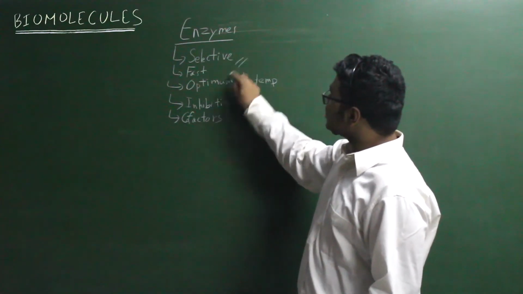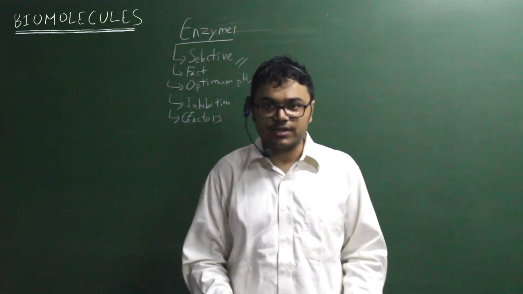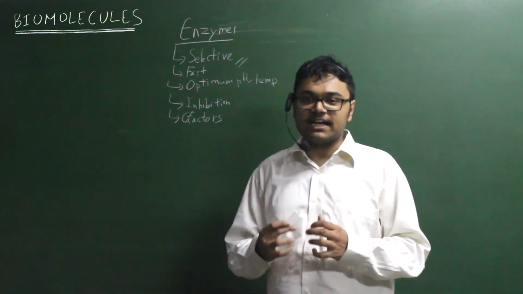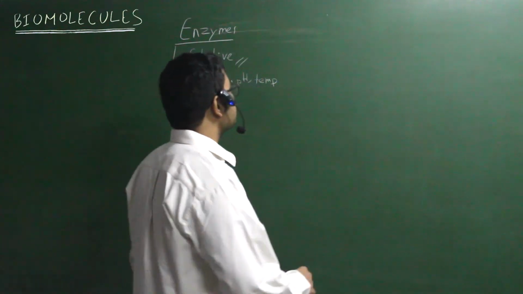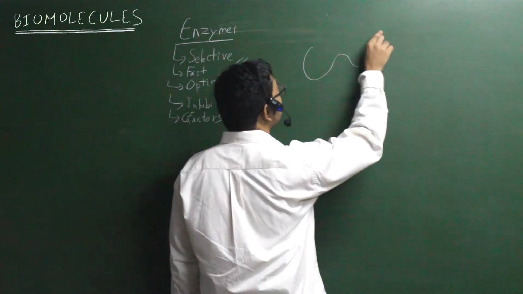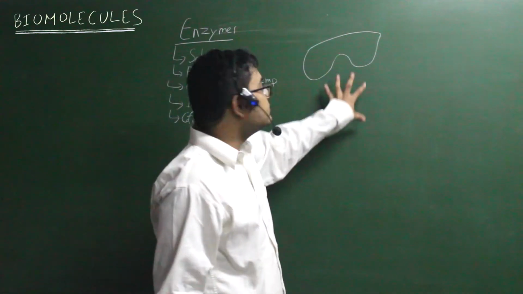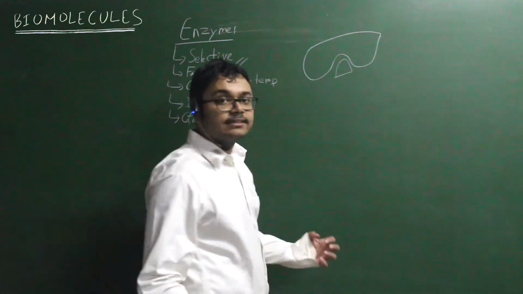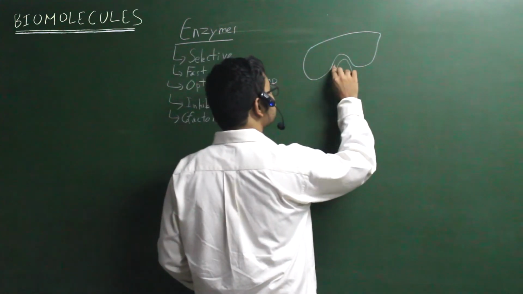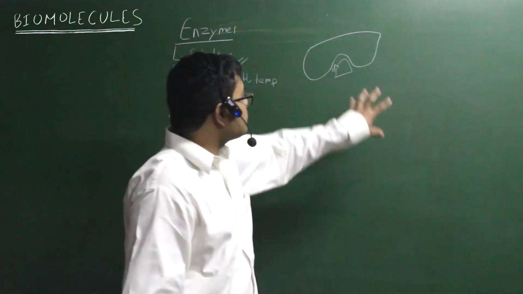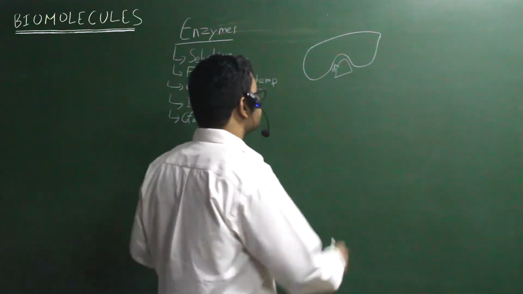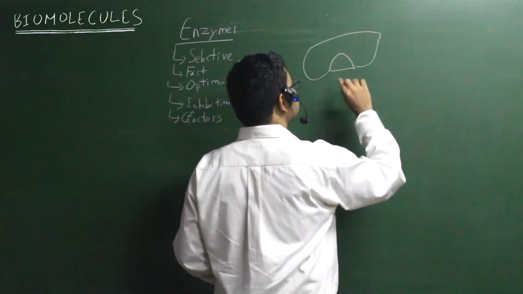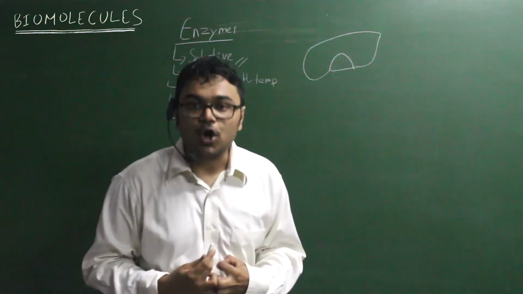So enzymes are extraordinarily selective agents. They fit and act with only one particular kind of molecule. This is known as the induced fit of an enzyme. If this is what an enzyme normally looks like, let's just assume that this is a tertiary structure of the protein, and then this is the substrate, the thing that's going to be acted upon. The substrate gets in here and induces the enzyme to change its shape until the enzyme fits around the substrate exactly. They interlock.